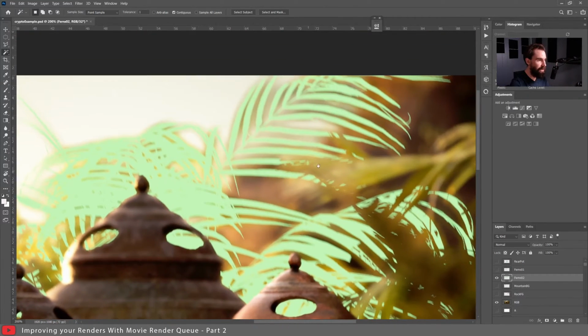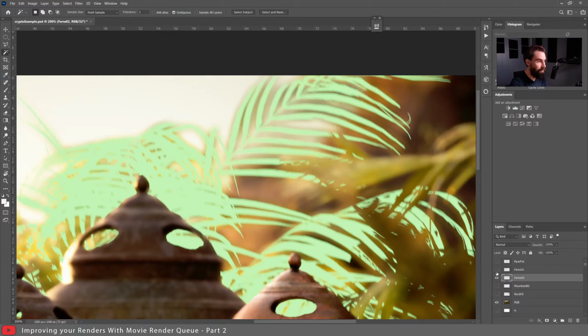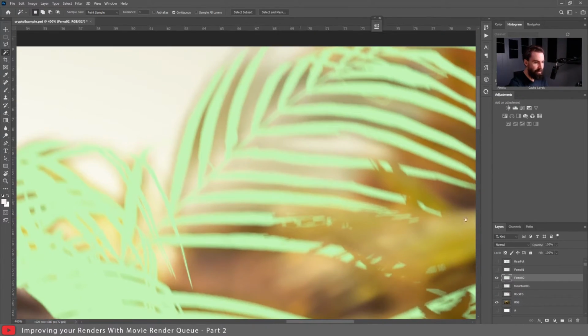But if you look carefully, you'll notice there's another problem. There's another big problem. Now, notice how completely out of focus these ferns are. But take a look at these ferns here. Look at this mask. Let's zoom in a little bit so you can see more clearly. If I toggle this, you'll see that the object ID pass, the mask that we get, does not actually cover the entire range. The depth of field is not working.